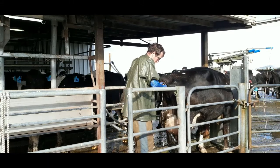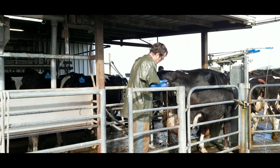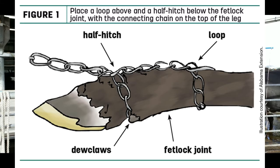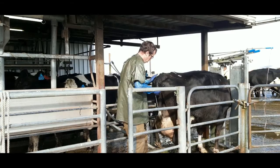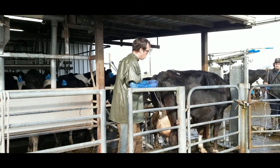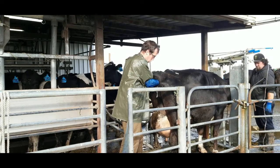So here I'm just attaching with chains, and what I do is I always try and double loop, two loops around each leg. That way it really stops the pressure building up on just one joint. You can sort of do it on your own arm, and it is surprising how much difference just a single loop and a double loop actually does make. So it is certainly well worth doing.